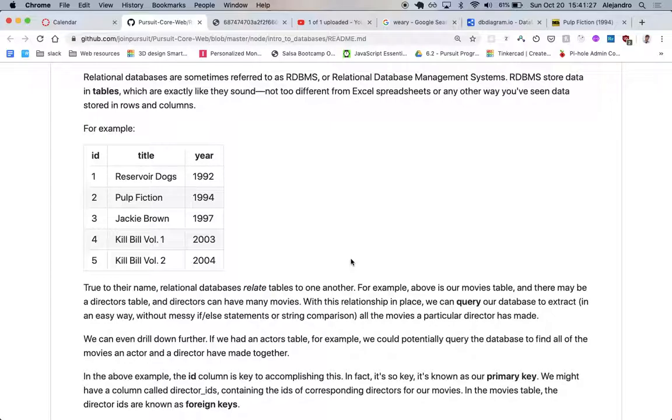Now there is one complication here that we're not going to get into, which is that John Travolta has acted in many different movies, right? So actually, this relationship we call a one-to-many relationship, thank you, Ken, because one record here can have many records of this, or you could also say many records of the actors table belong to one record, or one movie, in the movies table. Then there is a many-to-many relationship, where many records on one table can relate to many other records on another table.